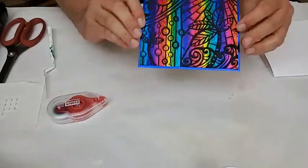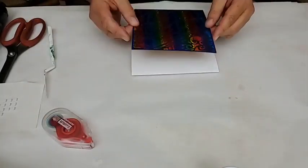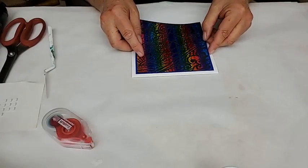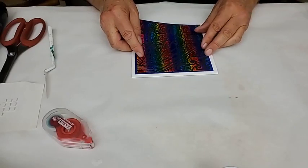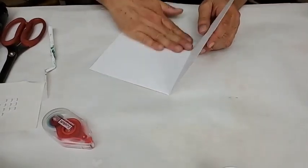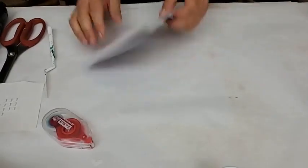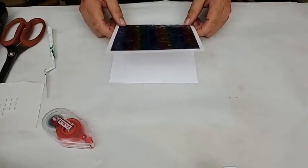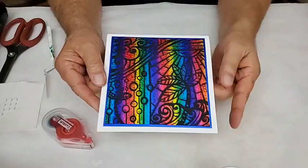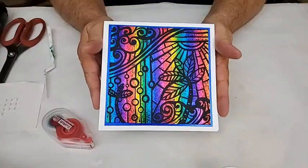Then I'm going to put this on top of a 6x6 card base. Somebody called me out this week about how 6x6 cards cost a little more to send. And I'm like, well, we have just spent a lot on stuff to make this card. Not $30, but you spend a lot to make the card. And this is really more like a gift. So I don't really mind paying a little bit extra. In the UK, they even make little boxes for cards. A lot of my cards I deliver by hand anyway. Look how beautiful that is. Do you love that? I think that is stunning.